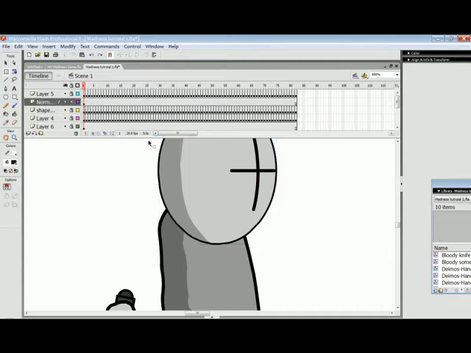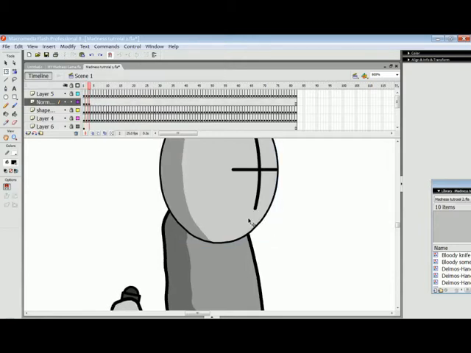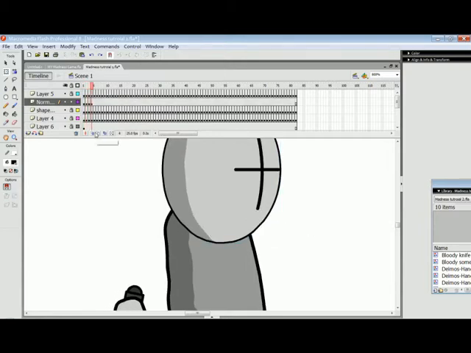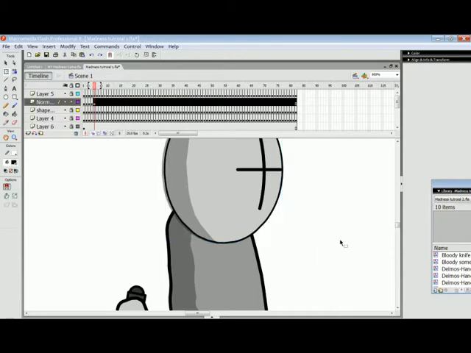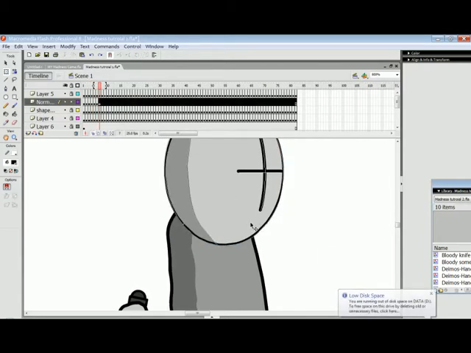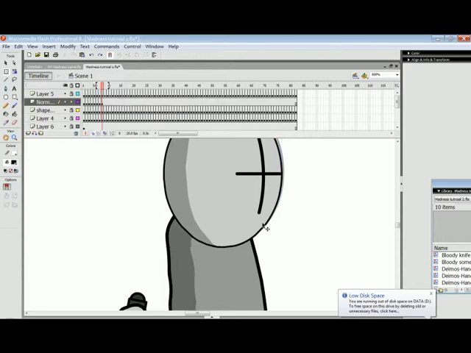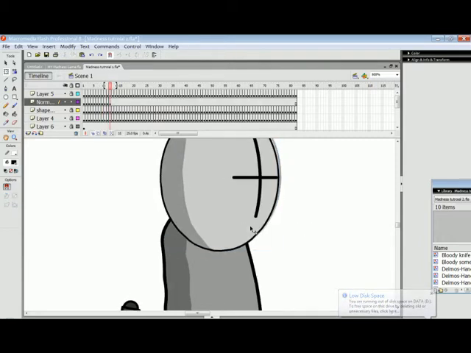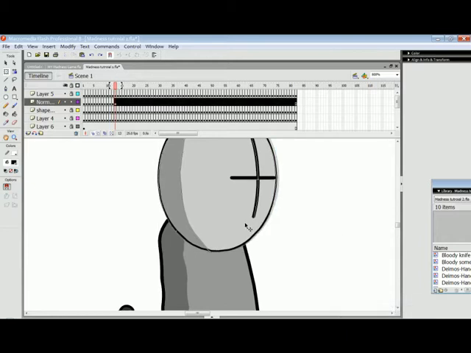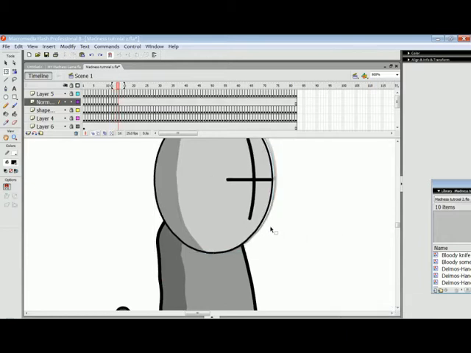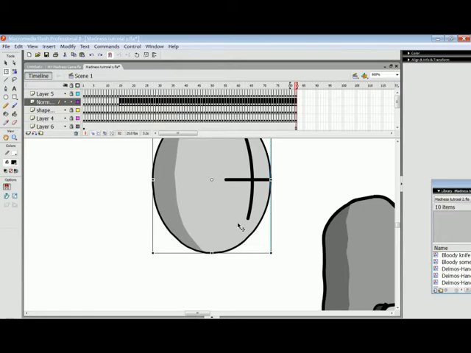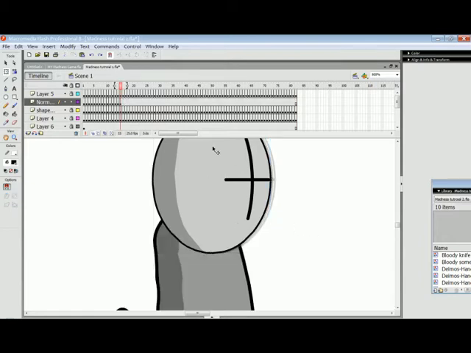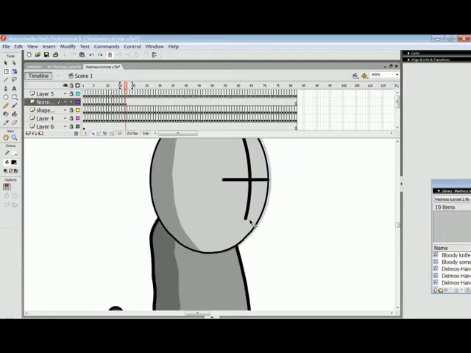Now, I'm just going to try and animate this head as fast as I can, because I know I've already given you guys a tutorial on this. So, I'm just going to not really say much, just kind of make sure his head doesn't wobble a lot. That's basically the main thing. Otherwise, you just kind of got to go with the body, just like you did with the hands. Just make sure his head doesn't shake. Meaning, if you have to drag it in a straight line, go ahead. As long as it doesn't look like he's having a head seizure.